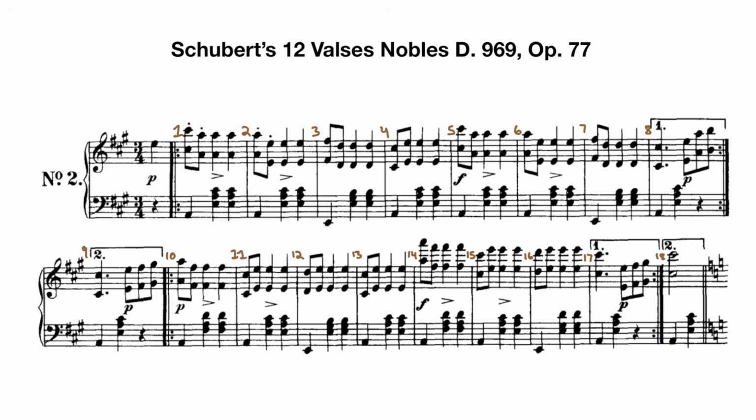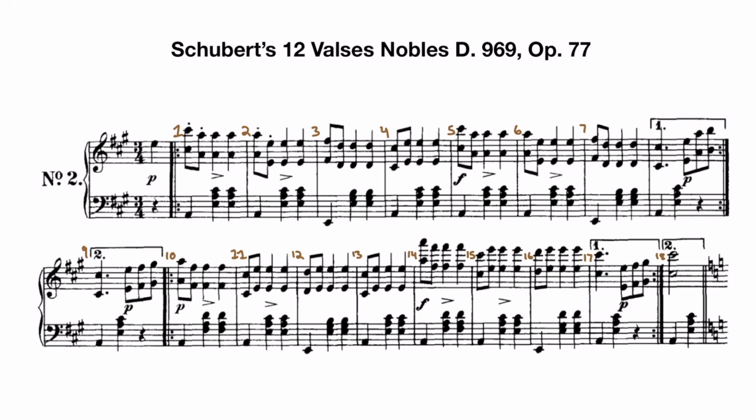What if we want to repeat something but have it end slightly different the second time than we have it the first time? This is where first and second endings come in. If you look at this short waltz, also by Franz Schubert, you'll notice that there is a repeat and a repeat here, except this time there are brackets above these repeat signs. What this indicates is that the first time you play through the section, you'll play through measure 8, play the first ending, and then go back to the beginning. The second time, however, you'll skip the first ending and go straight to the second ending. After you play the second ending, you'll go on to the next section.